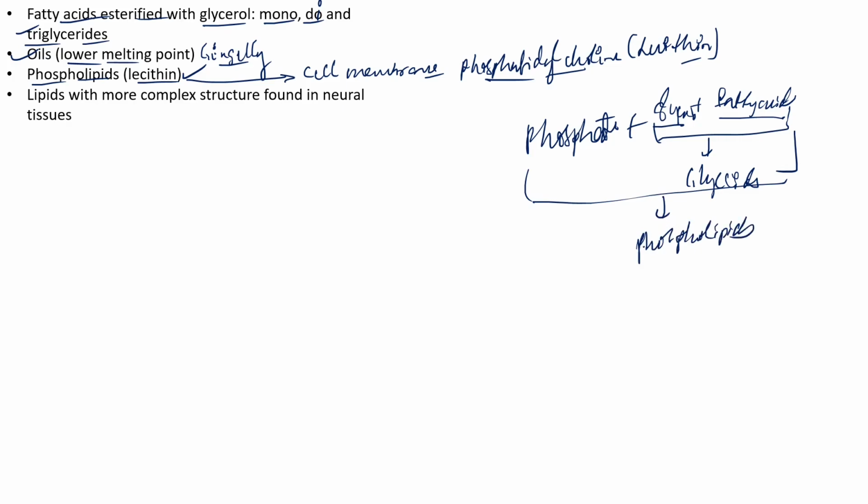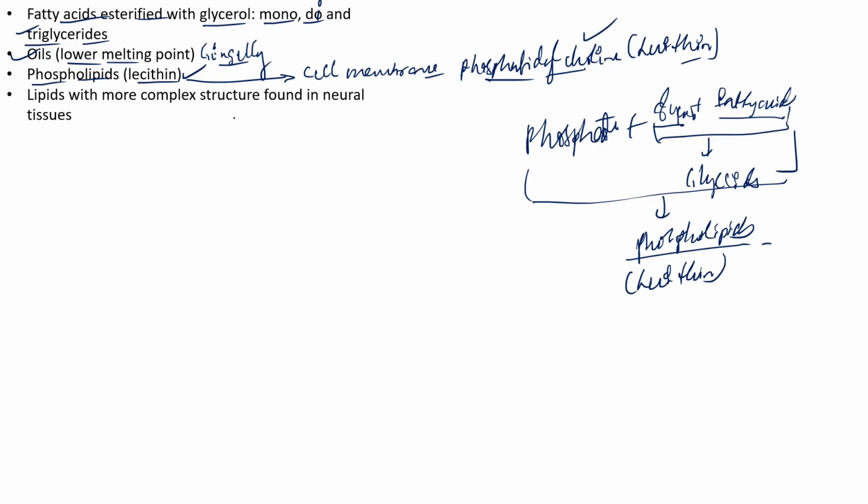One such example of a phospholipid is lecithin, as we just mentioned a moment ago. Lecithin has one more group called the choline group, hence the name phosphatidylcholine. Let's not look into the more detailed structure of phosphatidylcholine or lecithin.